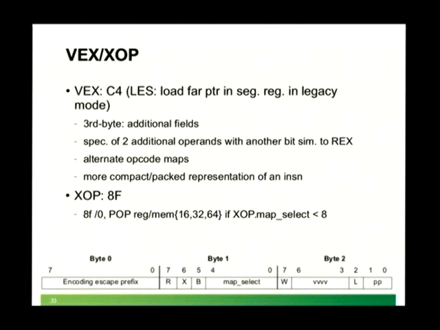So when you look at the AVX 3-byte instruction, the opcode is either C4 or 8F, and then you have R, X, B, and W, which is similar to REX, but not REX. Those 5 bits select additional opcode maps, which makes it more packed. I mean, you have 5 bits to select an additional opcode map, and before that you had 2 bytes like 0F38, and if you have 5 bits, you save a lot on instruction size. And we want to do that all the time.